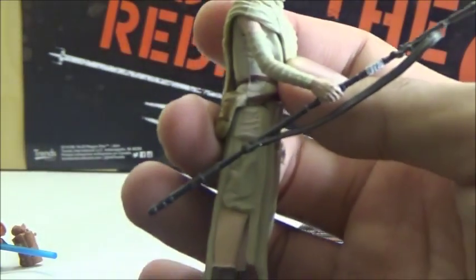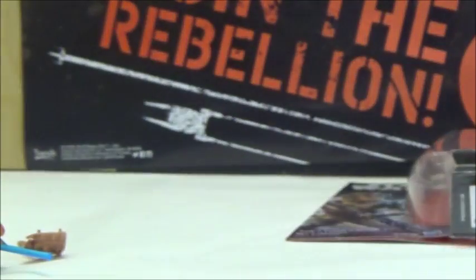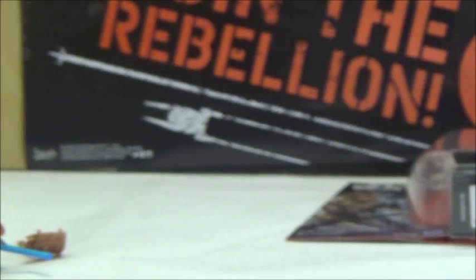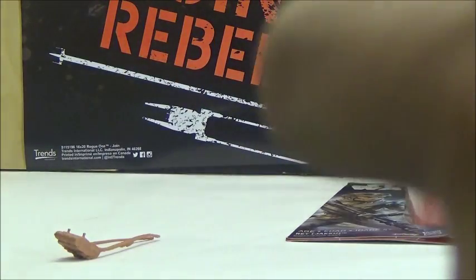She includes the staff that's pretty much included with almost every single Rey in the 3 3/4 inch line. We're just going to take this off to the side. She also includes that backpack, which is extremely hard to put on, but you pretty much get the idea of what that is. And the only other main accessory she includes is this weapon, which kind of resembles her speeder bike, and it just has a missile firing gimmick.